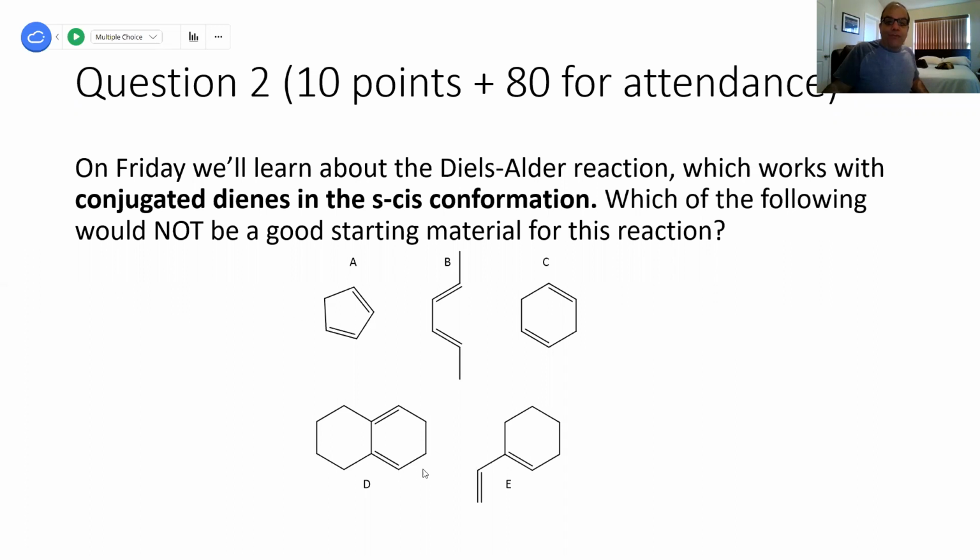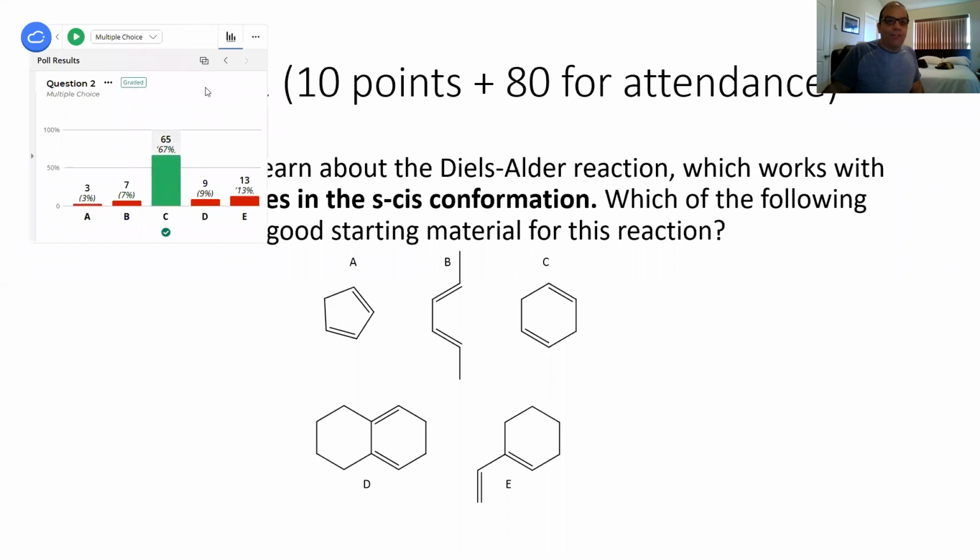Good, so what we'll say on Friday is the diene needs to be conjugated, and it needs to at least be able to adopt an S-cis conformation. And certainly A and D are great dienes because they're actually locked into S-cis. B is good also. This one here could, of course, also go S-trans, but it is able to adopt an S-cis conformation. So we're good. I would say A, B, D, and E are good choices. In C, this diene is not conjugated. So that one would not work, and I think that one's the best answer, as did you guys.